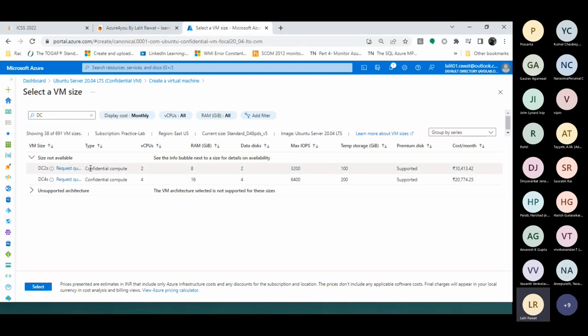So you can see these are the sizes for confidential computing. I don't have those compute for now, but if you see this DC computing, if I select this one, it'll help you with this. So as and when you're creating those VMs, you always have to select this DC2 instance size, and there would be multiple ones, right?